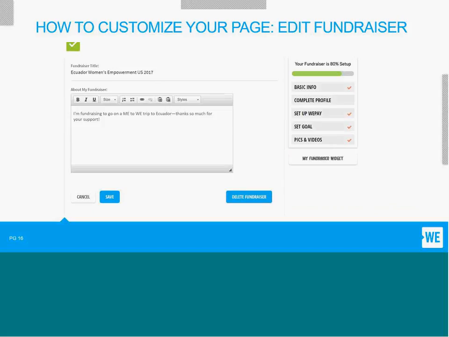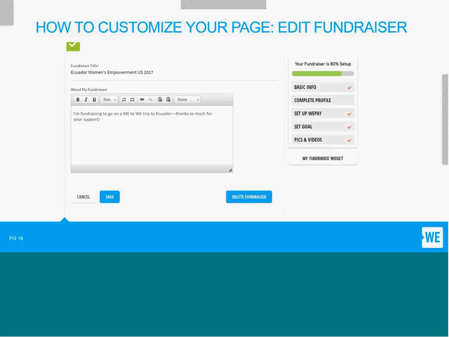Click Edit Fundraiser. You will be brought to a new page that looks a little bit like this. There, you can enter in the information about your fundraiser that shows up on the main page. So this is going to be your blurb. This is going to be about you. We're going to talk a little bit more about what kind of things you want to include in this section of the page, but you're definitely going to want to be as detailed as possible and as passionate as possible in this space. This is what your donors are going to see first.